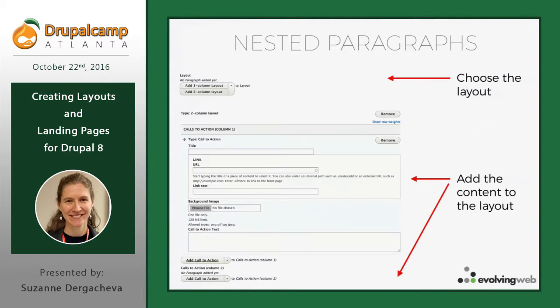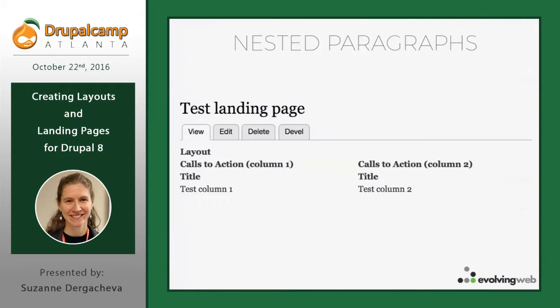Whereas with paragraphs, you can kind of tell your user, yeah, you can choose different layouts, but really you have a lot more control of what they can put in that layout and how many layouts they can pick from. So it tends to be, you're gonna end up with a more predictable set of content to theme.